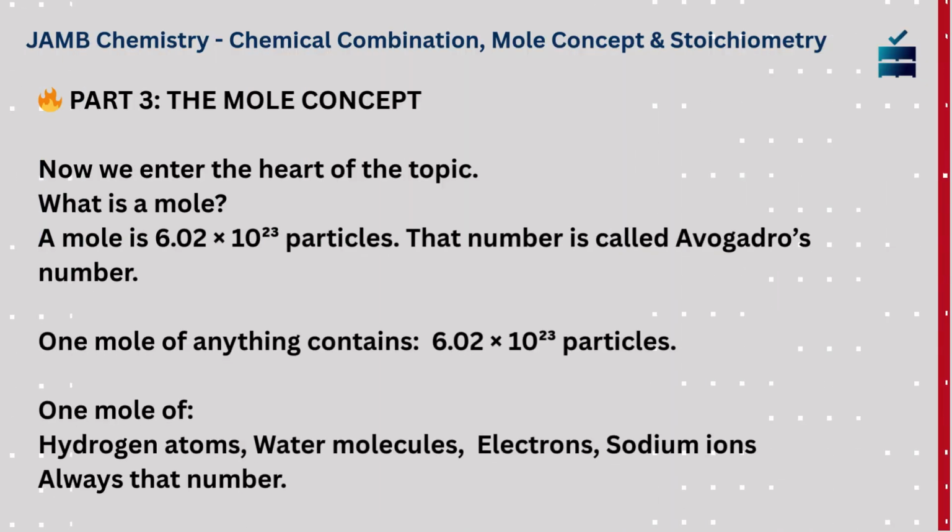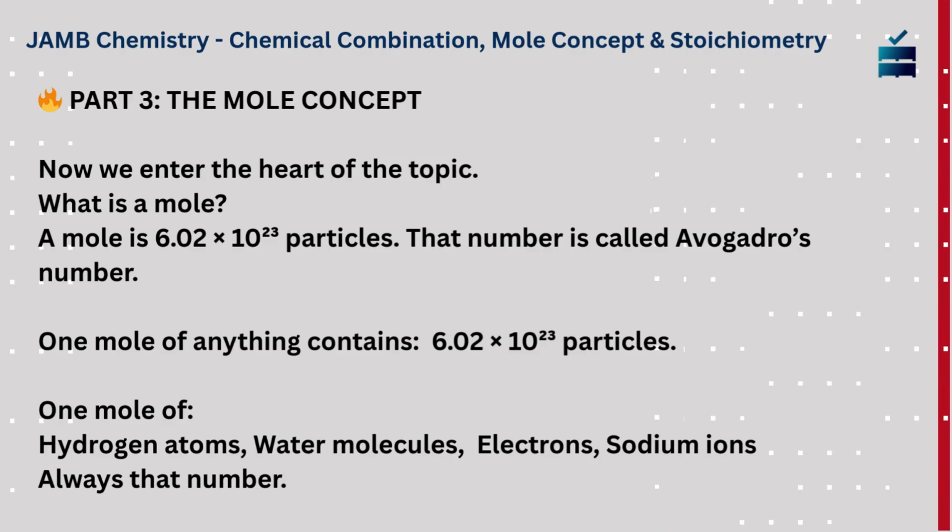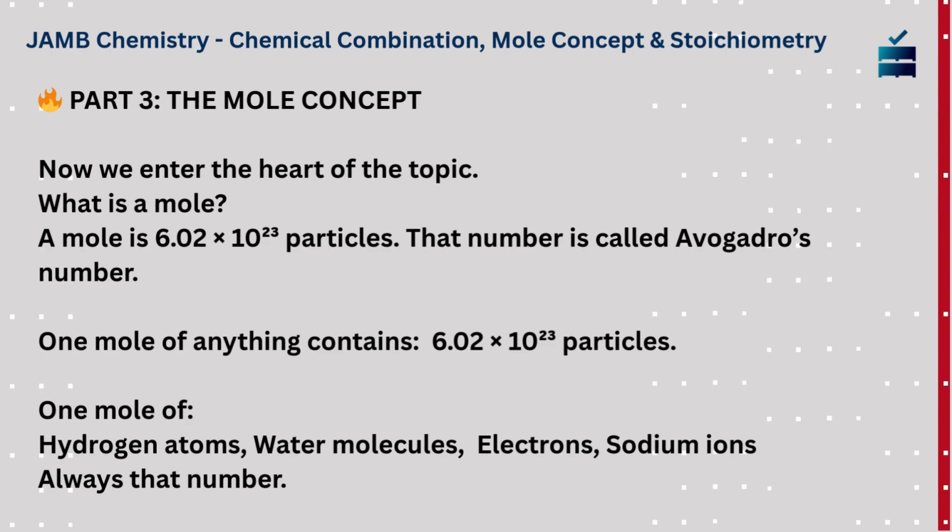Part 3. The mole concept. Now we enter the heart of the topic. What is a mole? A mole is 6.02 times 10 to the power 23 particles. That number is called Avogadro's number. 1 mole of anything contains 6.02 times 10 to the power 23 particles: 1 mole of hydrogen atoms, water molecules, electrons, sodium ions. Always that number.